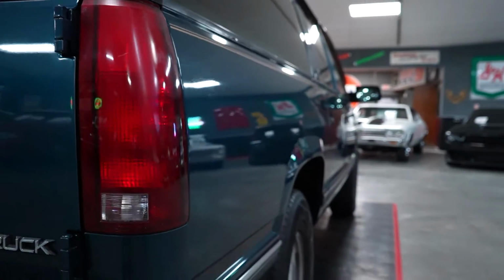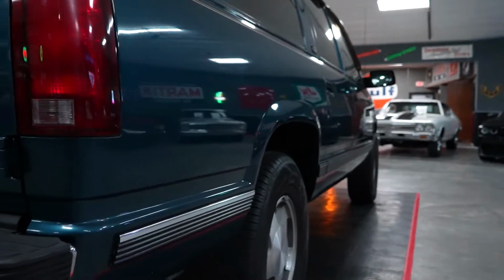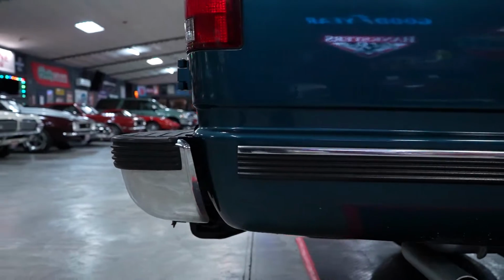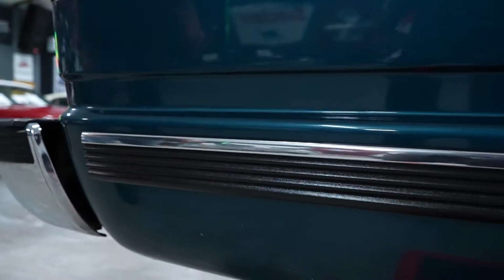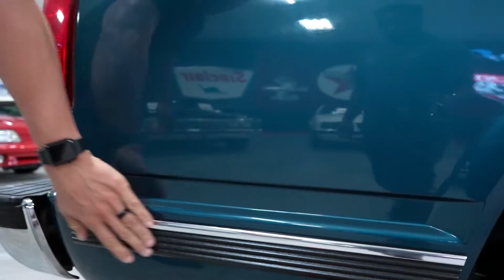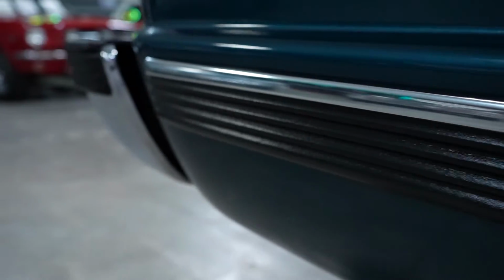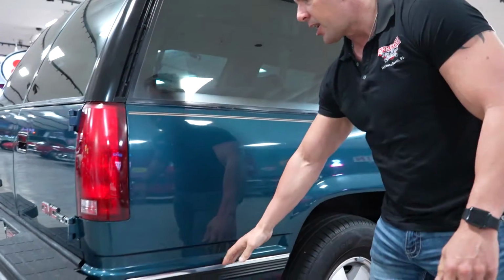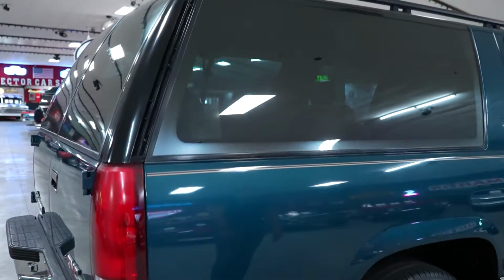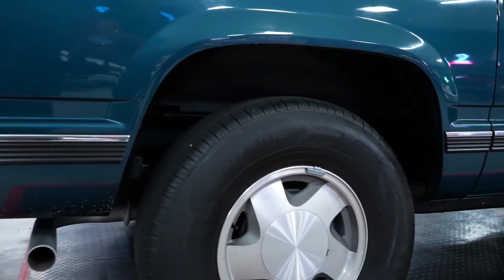The passenger side of the vehicle, again, no fitment issues, panel issues, rust. Unlike your Blazers and your full-size pickups and whatnot, these rubber and chrome pieces, two things happen. The chrome would yellow and eventually peel, and then the molding itself would start to come off of the body. None of that is going on this Suburban. Your body molding, accent molding there is all in really nice condition.